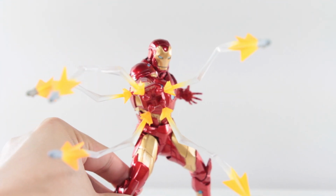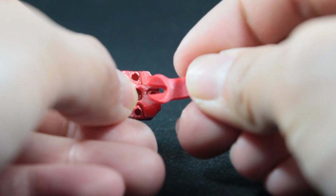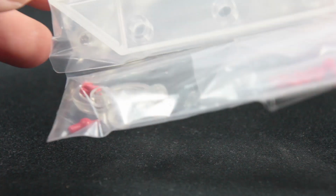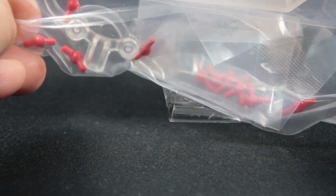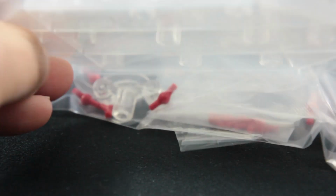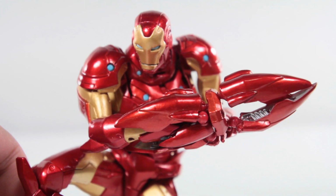And if you are struggling with removing the pegs out, they did provide you with this plastic thing to ease the process, but I doubt it'll stand the test of time. Speaking of concerns over breaking joints, Revoltech provided you with additional pegs. However, it's only the small pegs instead of the arm joints, like they used to provide in previous packages, which is a shame, but that just shows how confident they are now with their improved joint design.